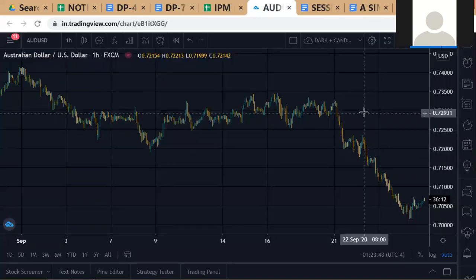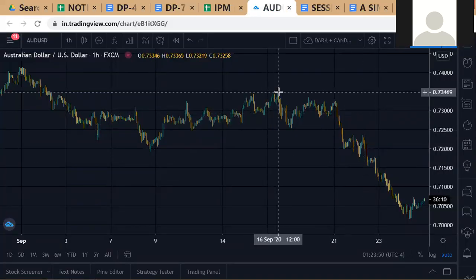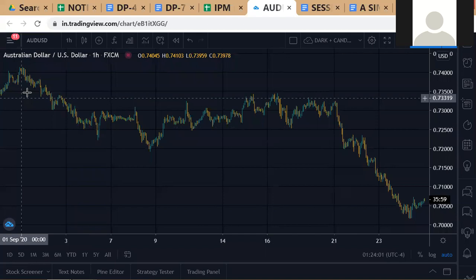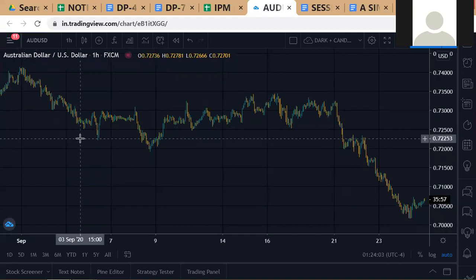As Utsav correctly pointed out, this 0.7350 here means 1 Aussie is equal to 73.5 US cents. That's what it means. So it's called the base asset. Understand the concept here. It's called a base asset because it is like a base. You can think of a base as something like, you have a table lamp and then you have a base of a table lamp. So the base is kind of fixed and it doesn't change. It's kind of stable and fixed.